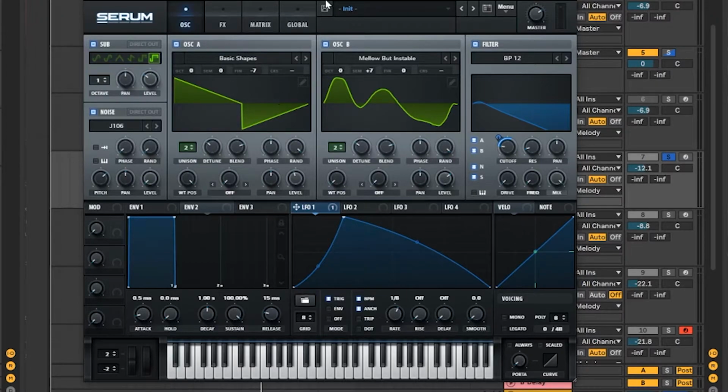Now to create that wonky wobbly and swung sound, we want to add some more envelope modulation on this bandpass filter, and we're going to use a different LFO to do so. So I'm going to take LFO 2 and create this shape like this. I'm going to leave it in the middle and pop that up, and then we're going to push that down. We're going to put that to a 4th and leave it there, and we're going to set it to trigger so it triggers every single time.